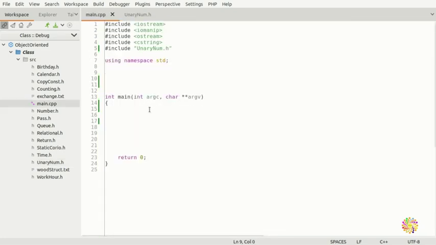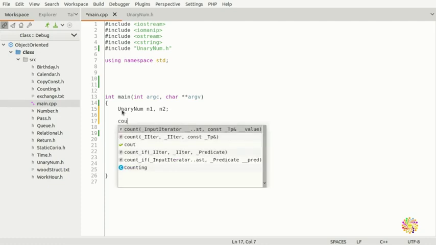Now we're going to come here, and we have included this one here, and now we're going to create some objects. We put a UnaryNum, that's our constructor, and we put n1 and n2. Alright, so now we have our two objects. Now how are we going to display this one?